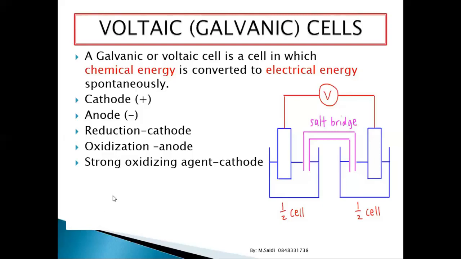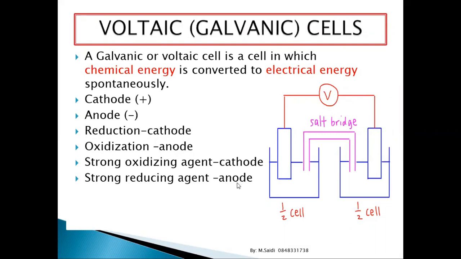All right. So we are saying strong oxidizing agent. It means that they can accept the electrons. They are reduced. So you put them on the cathode. The cathode is positive, so they are able to receive electrons from a strong reducing agent, which is put on the anode.